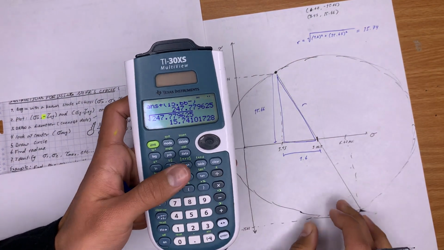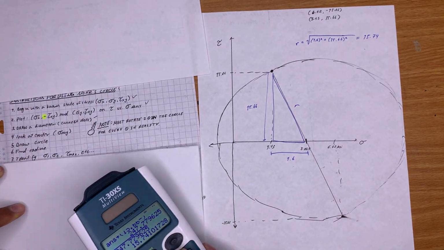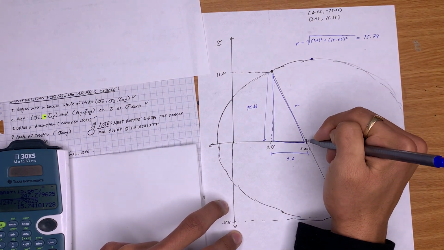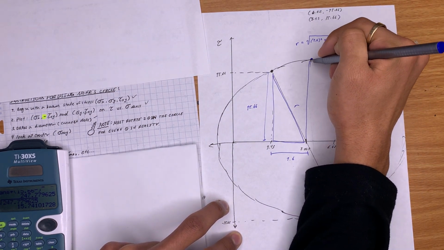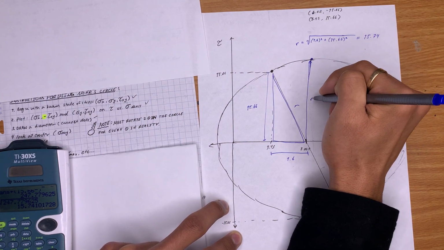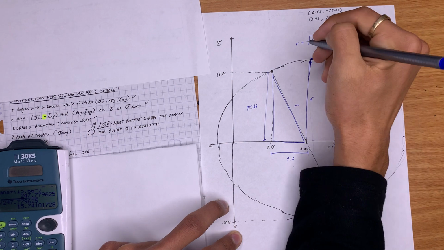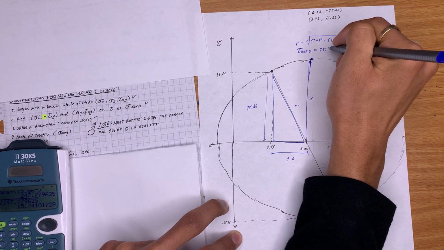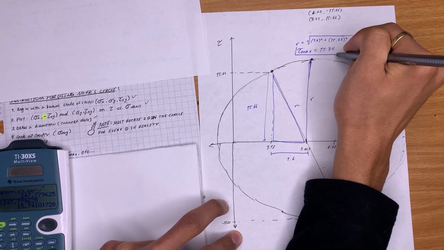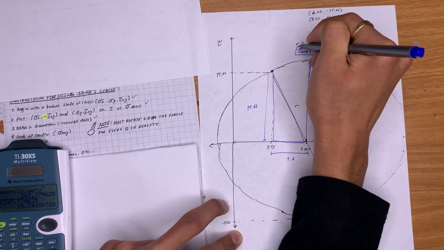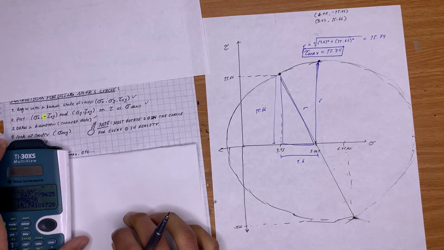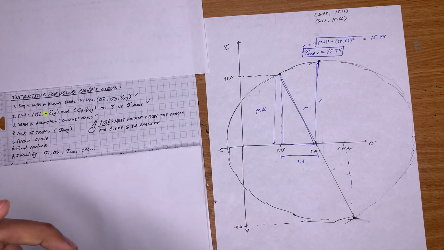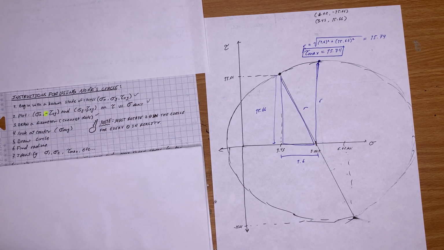Our radius is 15.74. If you notice, when finding tau max, it's just going to be up here wherever the circle touches the top. And if you will notice, this is a radius. So this is R here as well. So it is given that tau max is equal to the radius, which is 15.74. So I just wanted to point that out, and 1 out of 3 of our principal stresses, or our max shear actually, is found, which is one of the solutions. So you already have one of the solutions done.